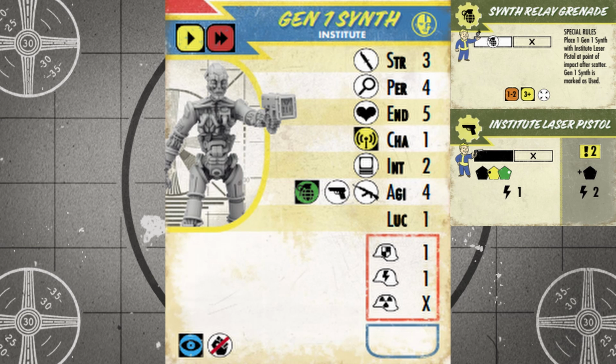Now, that spawned synth is counted as used when it first appears on the board, so it can't take any actions on the same turn that it spawns in. Now, using relay grenades can be a really cheap and effective way to spawn a forward line of Gen 1 synths to really get in the way of your opponent's objective running or any forward charges.